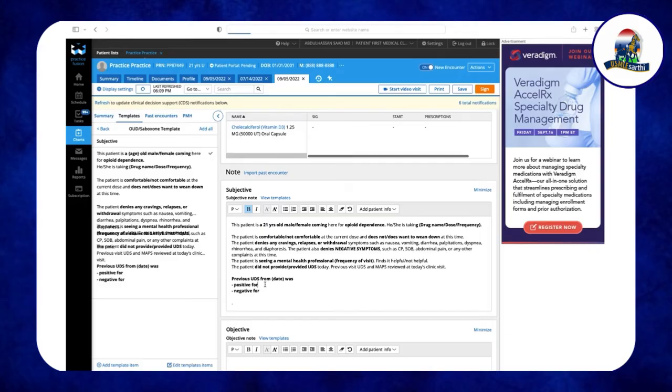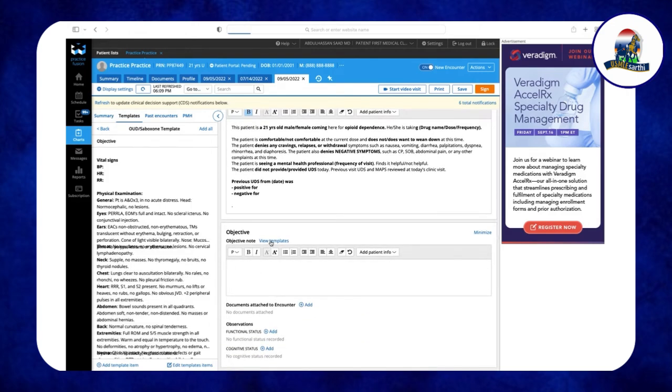Things that we don't want to be seeing unless they have a prescription or are following a psychiatrist or another physician that's prescribing them benzos, amphetamines, or barbiturates, then we'd have to confirm that those things were prescribed. If they are positive, then mention that they were positive for benzos, barbiturates, and amphetamines in that prior urine drug screen. If not, then you will put in negative for any illicit substances or drugs.